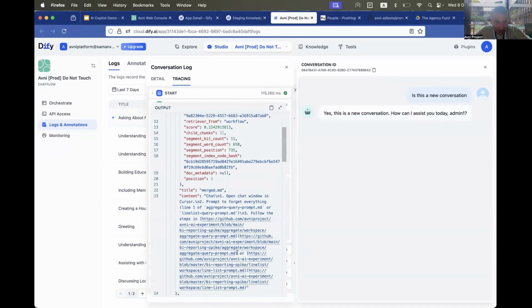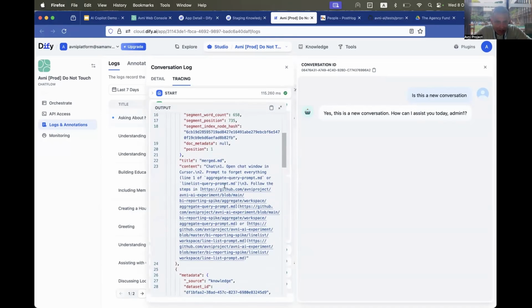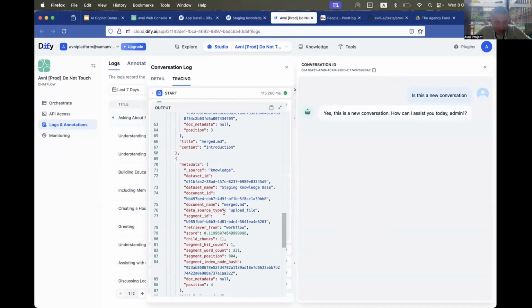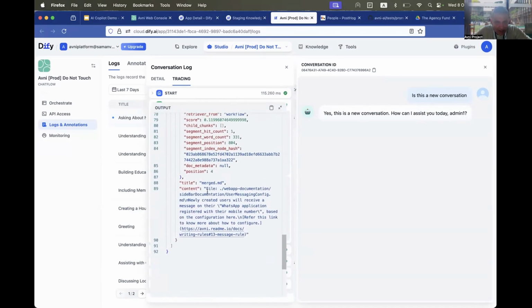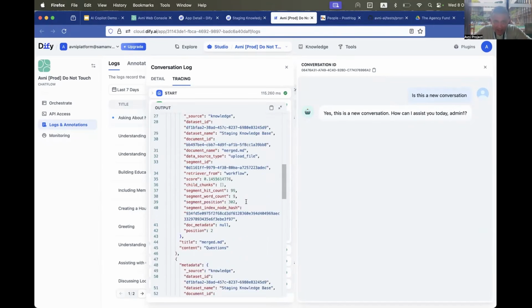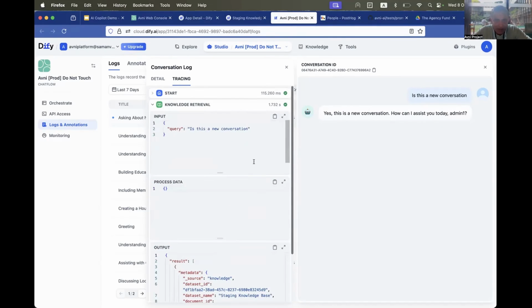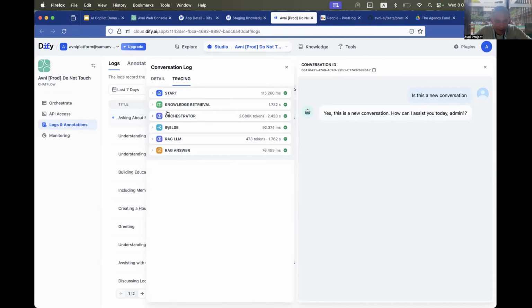If you look at the answer, setting knowledge database, there is nothing that really came, some web app documentation, which does not really make sense. But that's what came in when we did this. But the next level of LLMs actually figured out maybe this is not relevant. But it did send it to the RAG LLM and it came up with an answer. Okay, so that's about how to trace it.